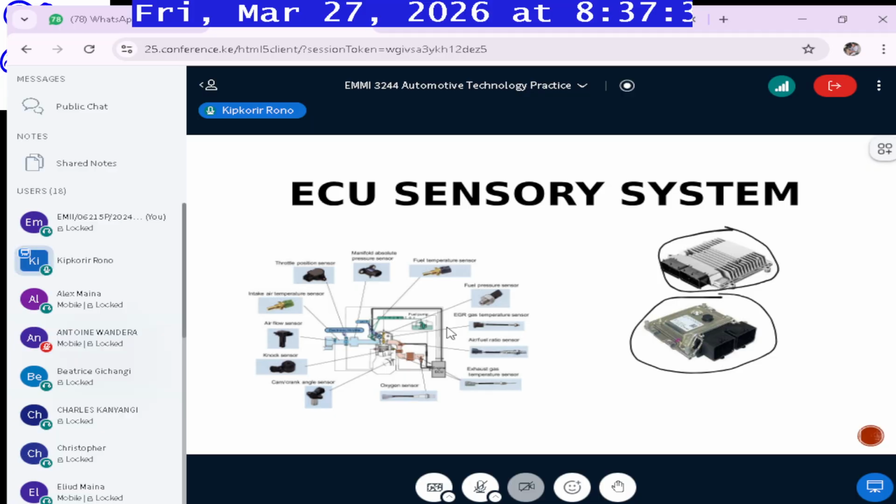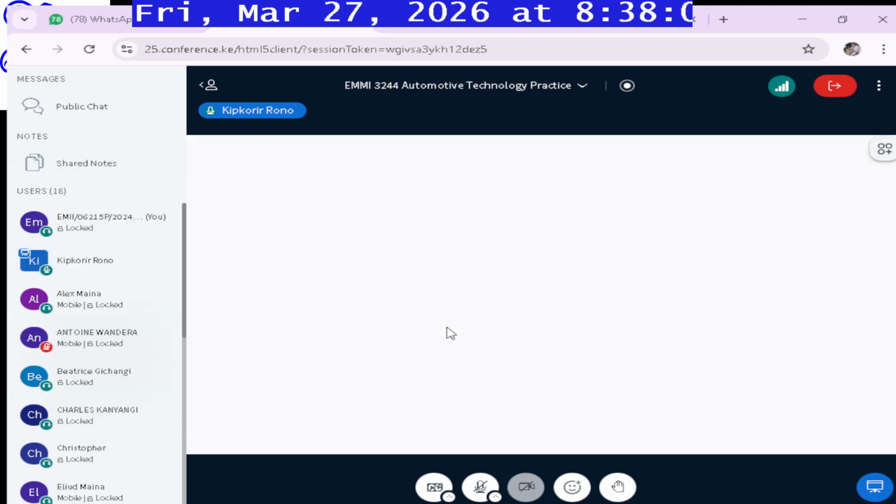So the ECU sensory system, so hiyo ni hiyo computer nilikuwa nimesema, it normally gives information. Pia ile diagnostic kit, kwa wale watu unaonanga kwa diagnostic kit, you normally plug it into the section that is connected directly to this ECU system. Na iko na all the information kwa hiyo gari, gives you all the information in the car, and can also be used to even program, for example, the car key and so many other things. So inafanyanga a lot of multiple things anyway.